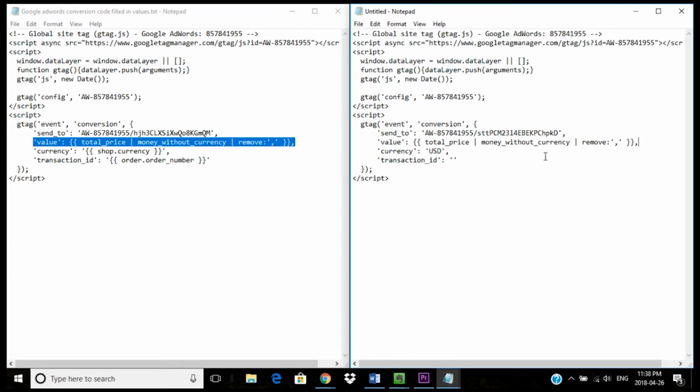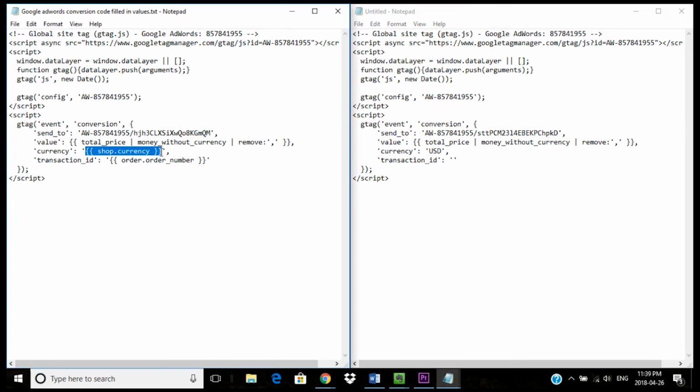Once we've added in this code, you'll see that we have it set to total price. You can also change this to subtotal price in case you want to track the subtotal instead of the total price. Where you see currency, it's currently set to USD. We want to change that to shop currency.